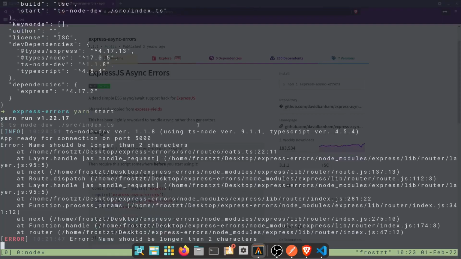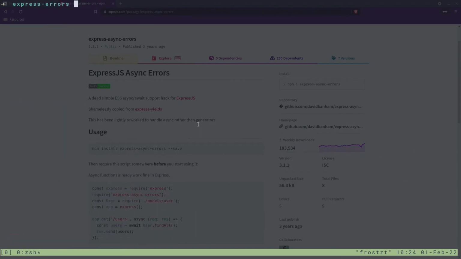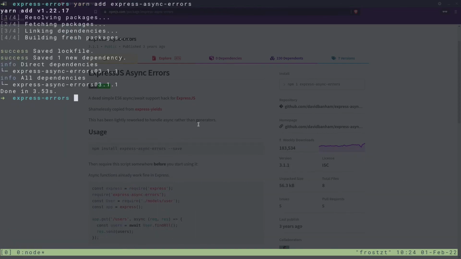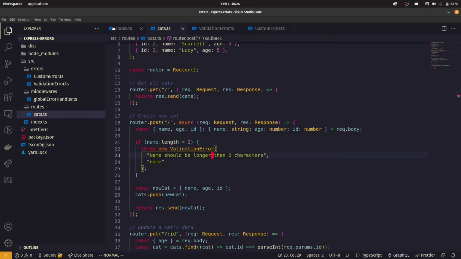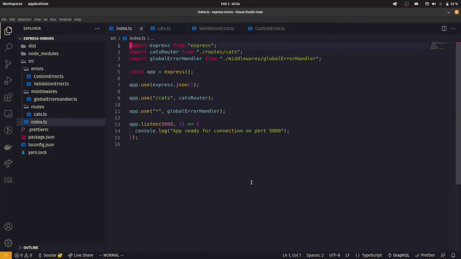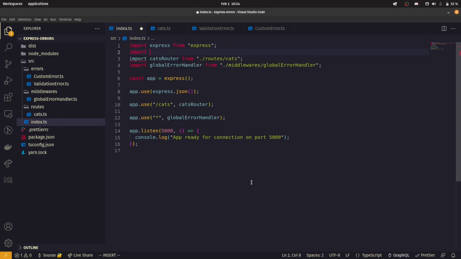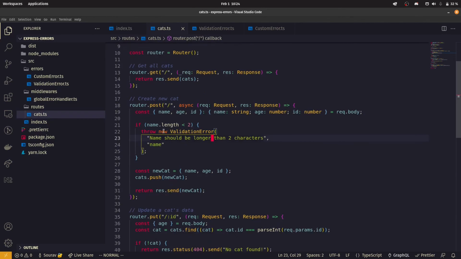So let's try it. Let's open our terminal and let's do a yarn add express-async-errors. Press enter and we have that. Now let's open our server again. And before we even try throwing errors, let's go ahead and import it. So it's a bit different as compared to the other libraries where you import something and plug it into Express. All we have to do is just simply import it, like import express-async-errors, and that's it. And now this should start to work.